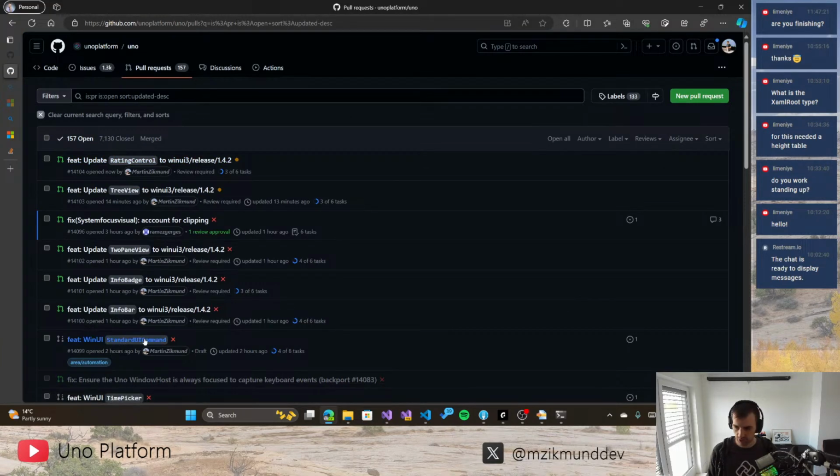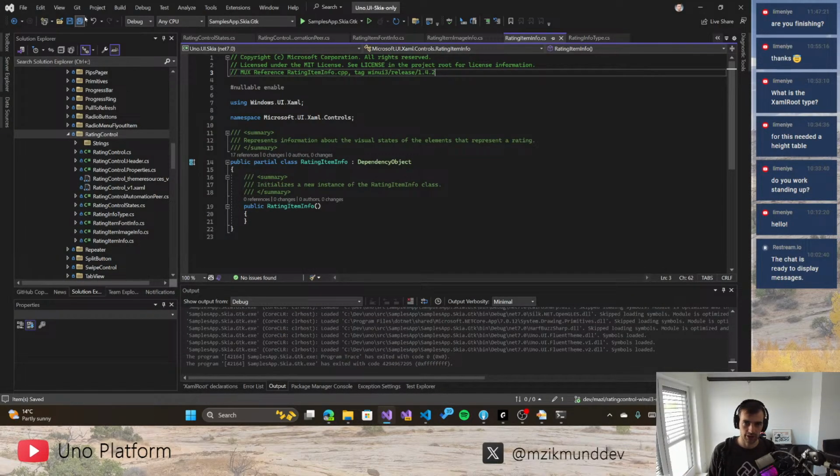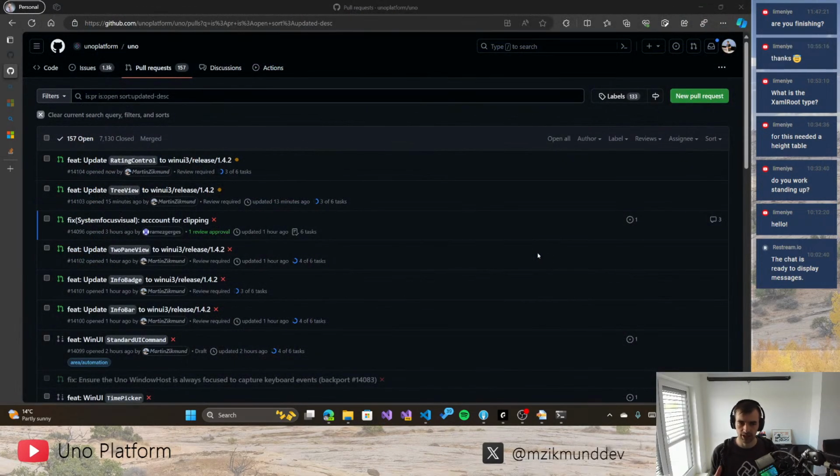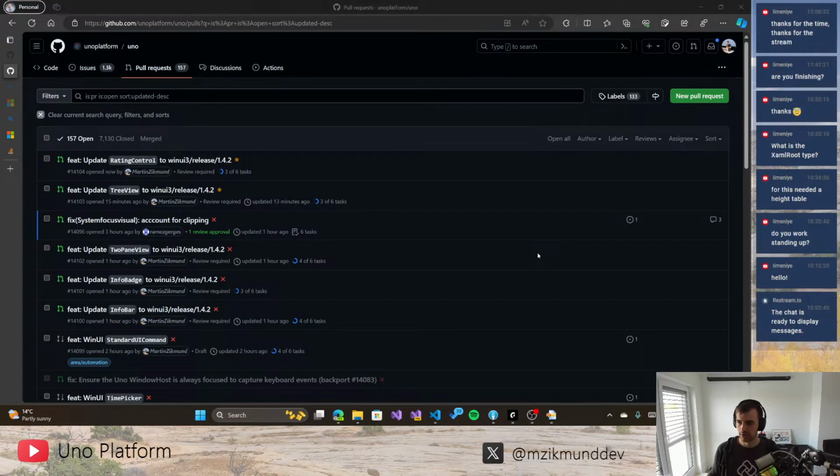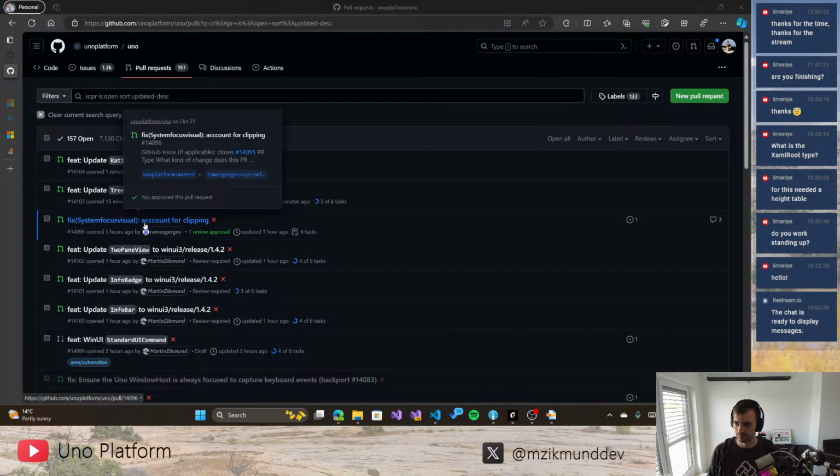So today in this short session, which was just 1 hour 50 minutes, we were able to do 5 different controls and update them to WinUI 3 release 1.4.2. And we have quite a few more left, but it should be along the same lines, updating code to not use window current, not using current core window get for current view, not using dispatcher, and these things should be very similar to what I was doing so far.